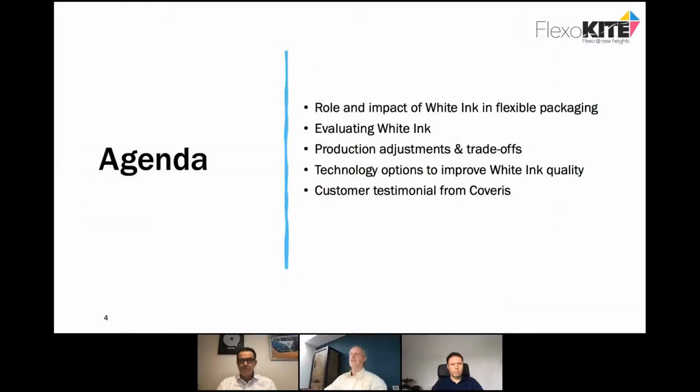So let's get started with why we're here today. It's to really talk about white ink. What we're going to go through are 5 basic parts. One is to look at the role and the impact of white ink in flexible packaging. The second is to look at evaluating white ink. So when you look at the print results, how do we really evaluate that and make sure we're getting the real result we want and the customer requires?